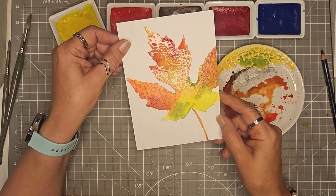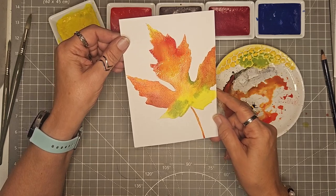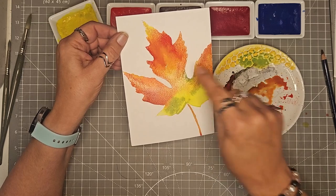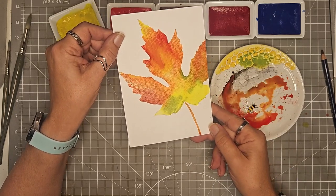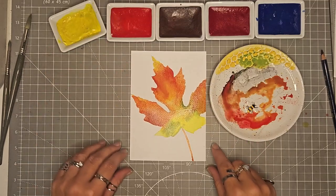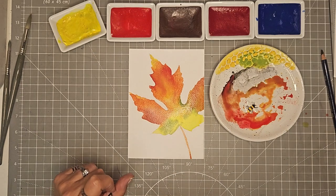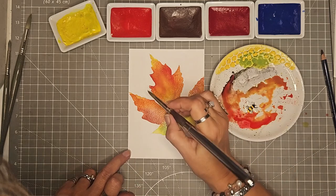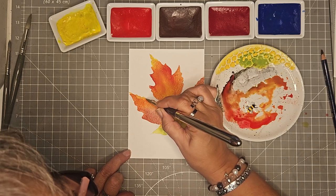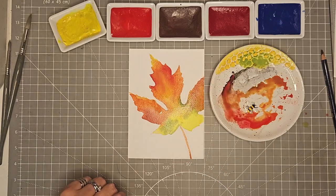You can see how lovely all those colours are, and you can see it moving about, even where I've got quite a lot of water on the paper. But that is how I like to do my painting. Quite a lot of water, and I think I need to just define this edge a bit more. There we go.